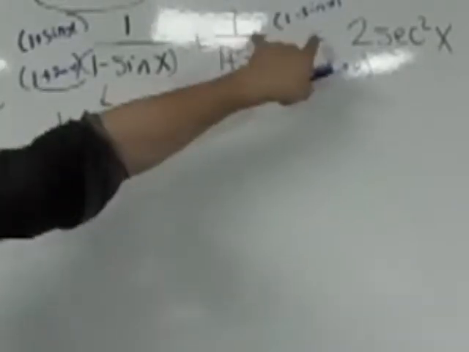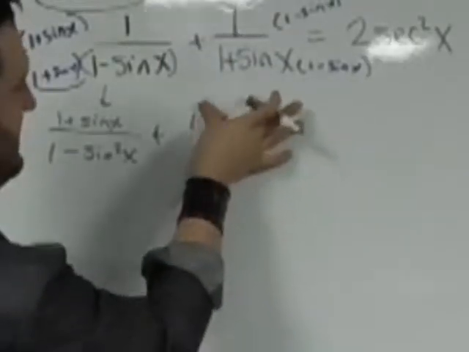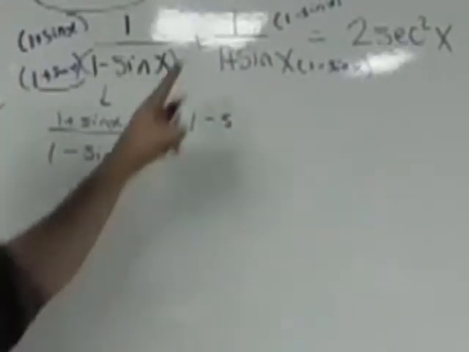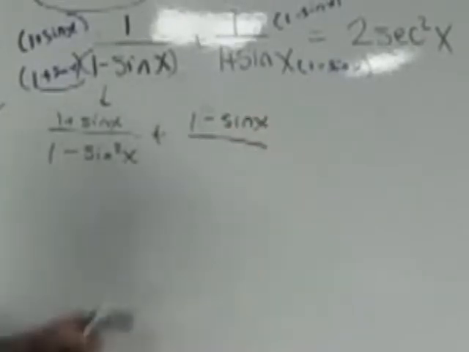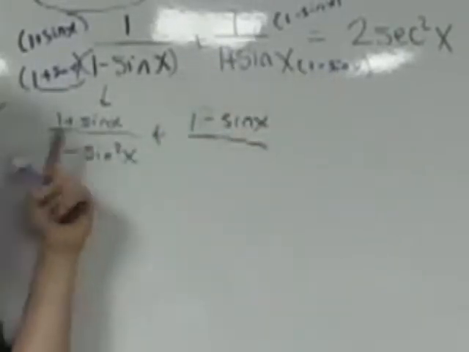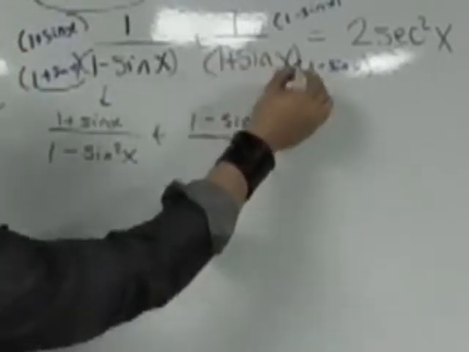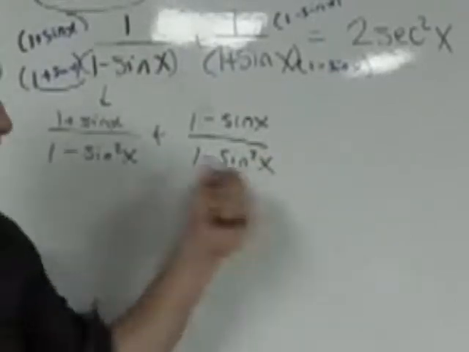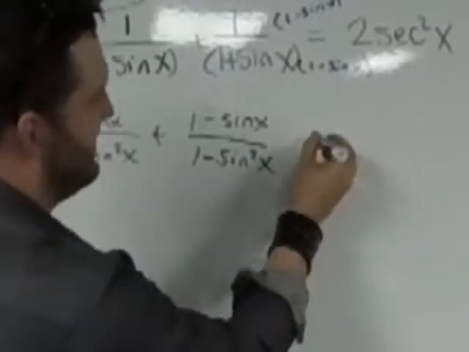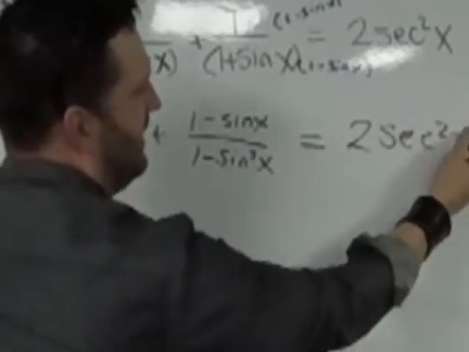Over here, the numerator just becomes 1 plus, let me get that right, that's actually 1 minus sine x. Got 1 times 1 minus sine x. And the bottom, if you FOIL it out, it should be the same as this. It should make 1 minus sine squared x. Remember, you're multiplying out 2 conjugates, 1 minus sine squared x. The bottom should be the same now. I'm going to go ahead and say equals that, 2 secant squared x.